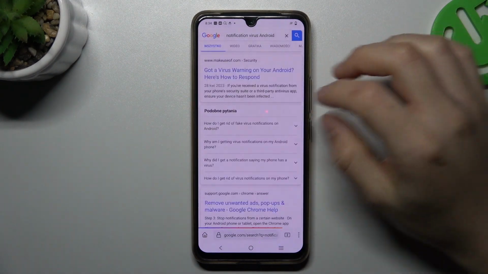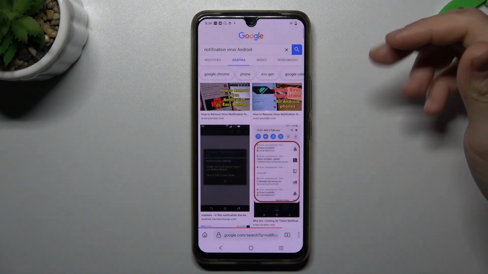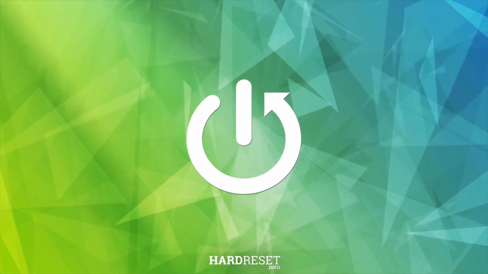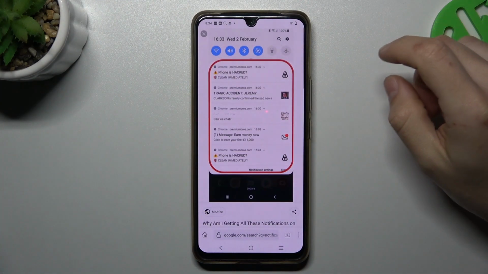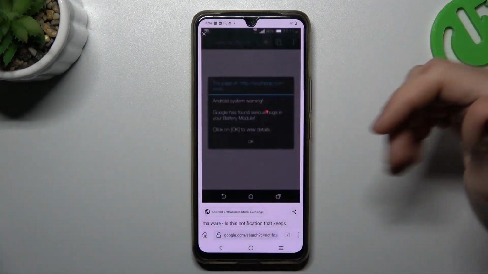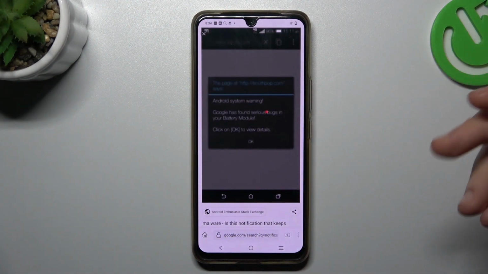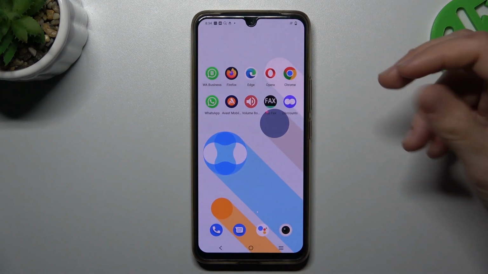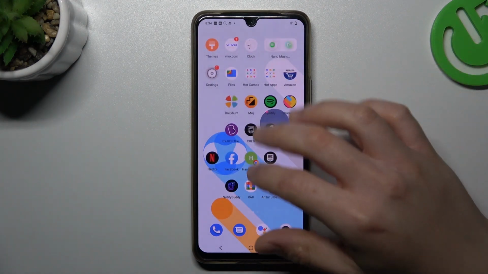Today I'm going to show you how you can remove the notification software like Taboola or other regular things from your Vivo T1 Pro. So to start, if you see something like that in your notification bar, or spamming pop-ups when you're trying to visit inside, that means you have a notification software. And we can try to remove it in two ways: system settings and an antivirus app. So I'm going to show you the first method.